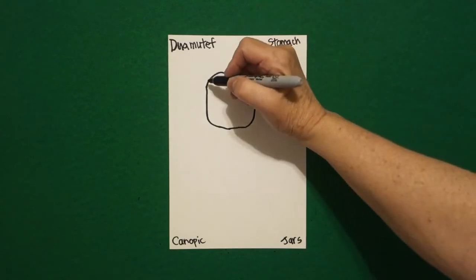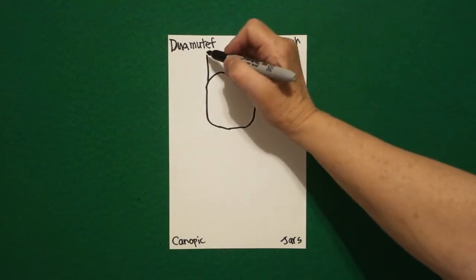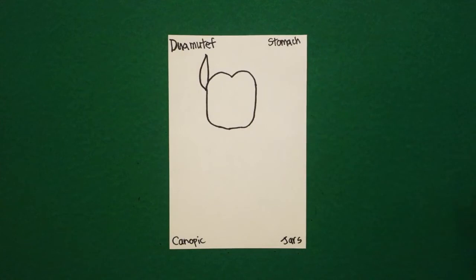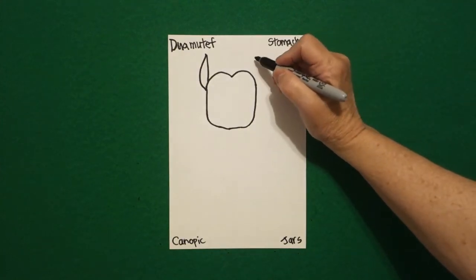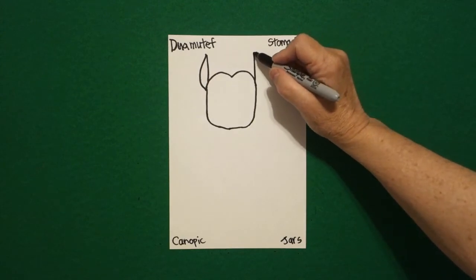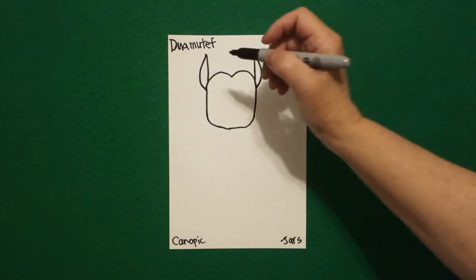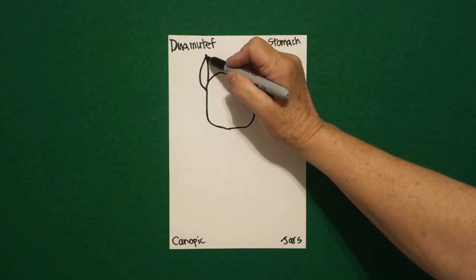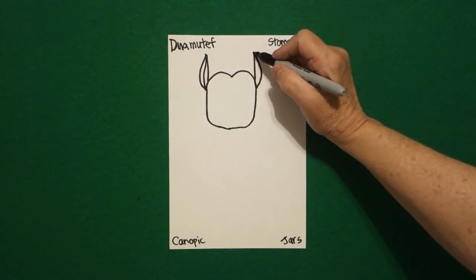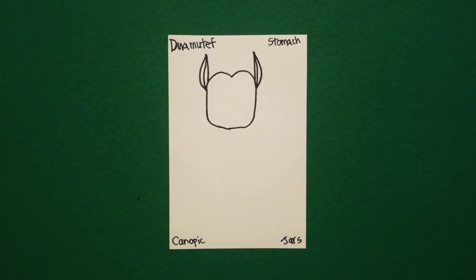I come back to the left and I draw a straight line. At the top, I draw a curve line out, in, connect. I come on the right hand side, I draw a straight line, come to the top, curve line out, in, connect. I come back to the left and on the inside, I draw a curve line down. And on the right, on the inside, I draw a curve line down.